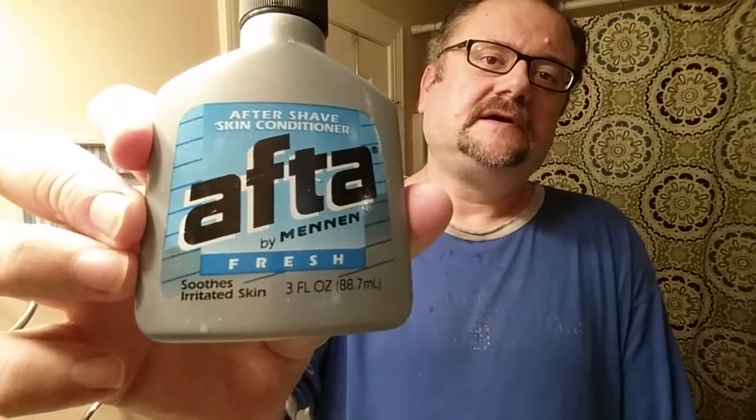Let's hit it with our post-shave. Since Williams is an old-school soap, I'm choosing an old-school aftershave lotion. It's been performing well. Smells a little girly so I won't use it again, but it does fade after about half an hour. It's got a little bit of alcohol to it so I'm getting barely any sting. Helps you know how you did — if you have a lot of stinging without blood, it means the shave went a little rough; your pressure or angle may have been too much.